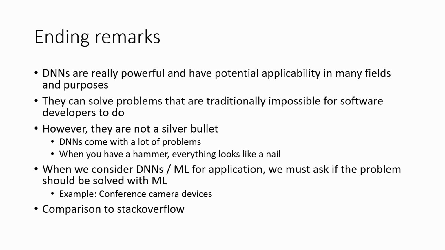So we've talked about what DNNs are and how they work. We gave you some examples of what some architectures might look like, and some applications, and they're definitely very powerful. We can apply them to many different types of applications that we previously weren't able to solve, right? Traditionally, software requires a lot of work. It's hard to teach software how to identify between cat breeds and so on. But by extracting that information directly from a bunch of data, we bypass the whole process. But again, they're not a silver bullet.